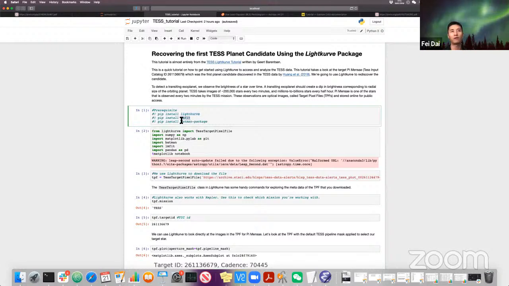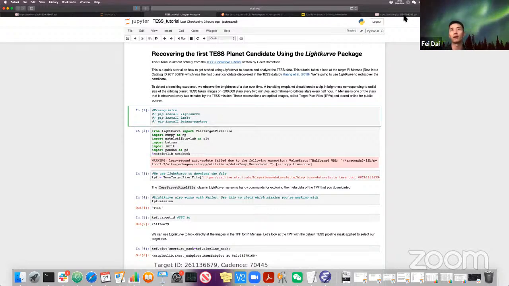So this fit package actually performs gradient descent for parameter optimization. And LM stands for, I think, Levenberg-Marquardt, which is a particular algorithm for doing gradient descent in high dimensional space. We will later use this to fit the transit light curve. And the Batman package was written by Laura Kreidberg, and I think it performs a quick calculation of what the transit light curve will look like.